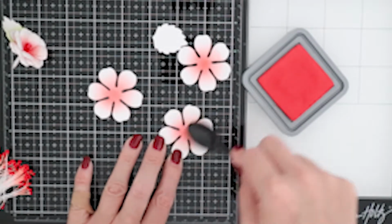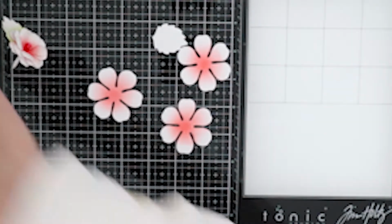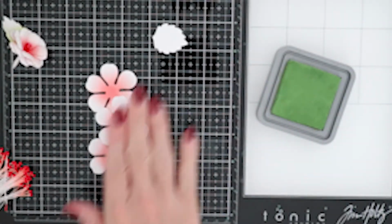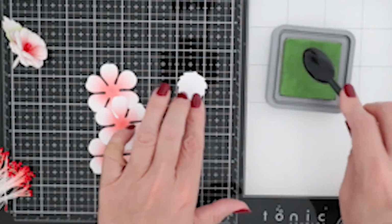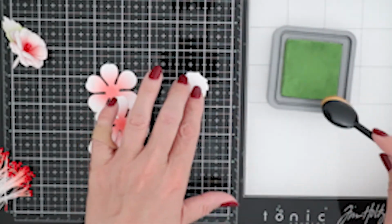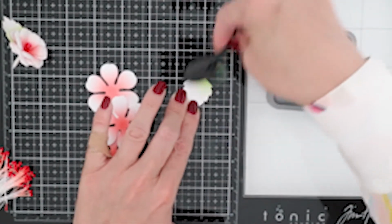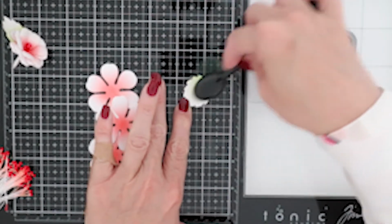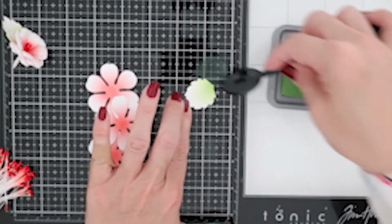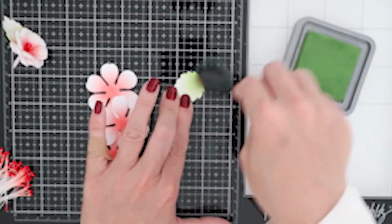Again, we're continuing with that same color scheme of red, white, and green, and then a little bit of that tan color which came through in the little fairy house. So moving on to this particular leaf, I'm just going to add a little bit of color. Now I picked up a little bit too much, so I'm just going to start off on the glass and then work my way up. I'll pick up some of the color off the glass as well and just start bringing in that color towards the end of the leaf.